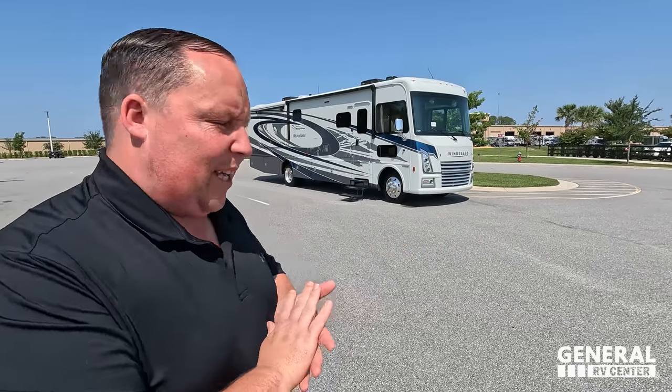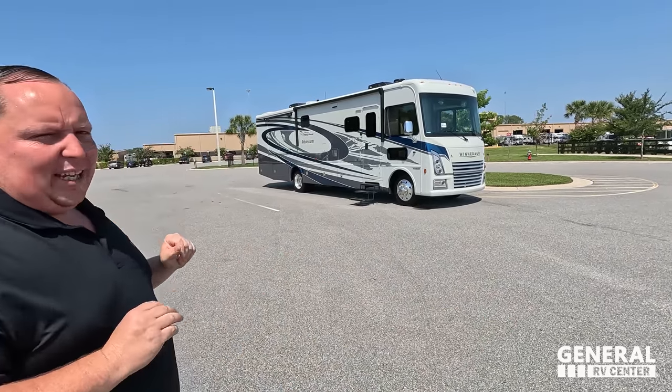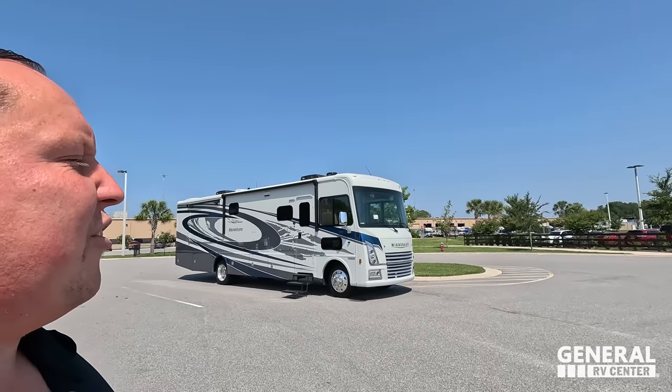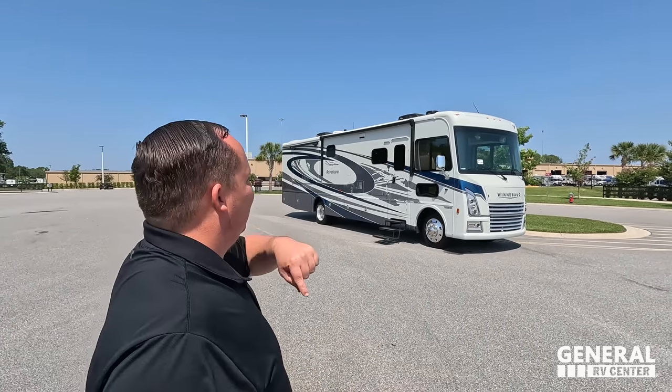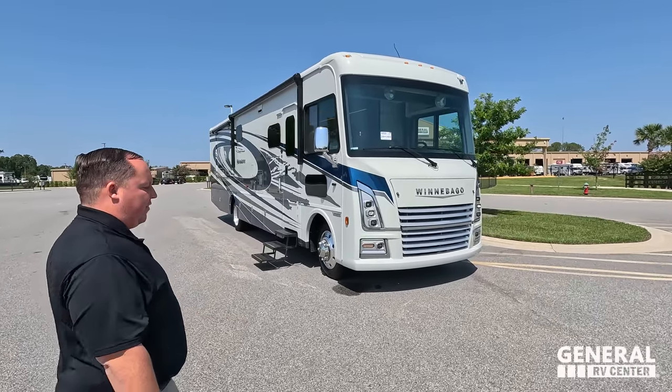Welcome back again. Today I'm super excited to be taking a look at the new and improved Winnebago Adventurer. It looks very beautiful — I love the paint job. Saying hi to Andrea — hey Andrea, how's it going? It's going good, Matt, I'm excited to look at another Winnebago. Does it compete with like the Boundary? Yes it does. Here's another great choice for people to shop from.